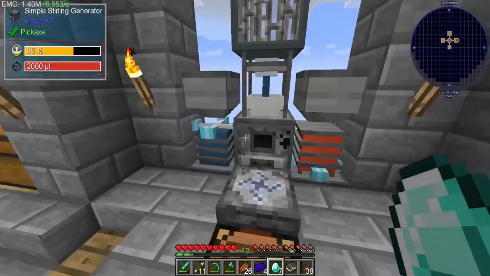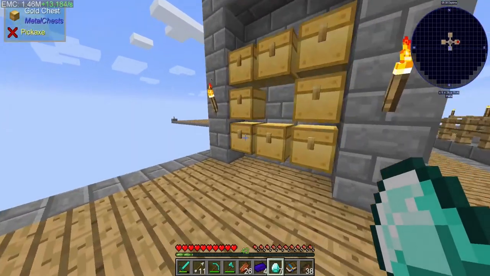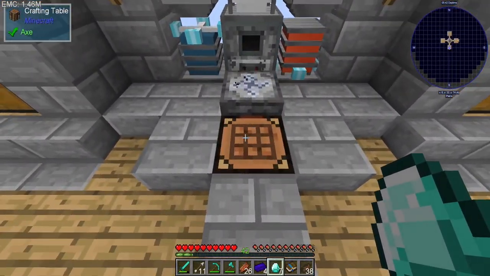And let's go ahead and take all of our EMC back in there. Okay, we're going to do the silicone dioxide. Silicone dioxide is not hard to make. It's just annoying to make, if I'm being honest, because a lot of stuff requires it.